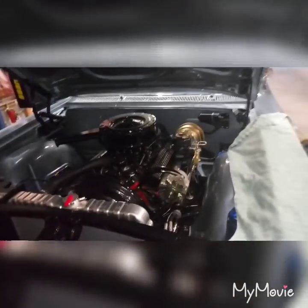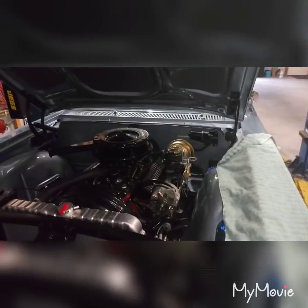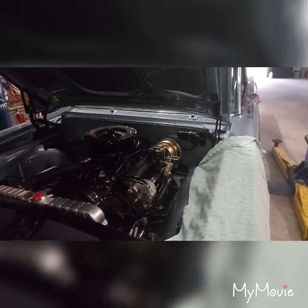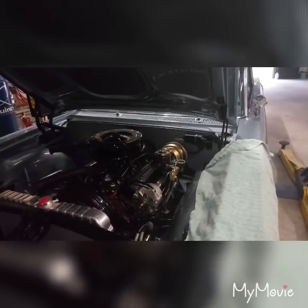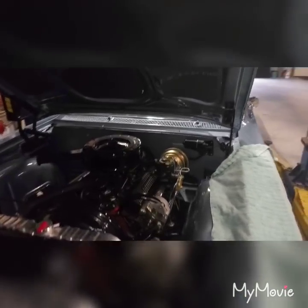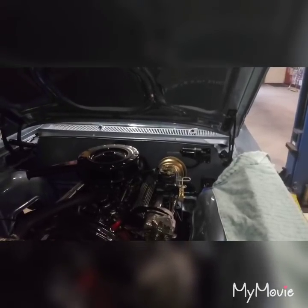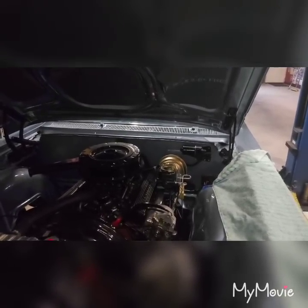Yesterday I adjusted the push rod on the vacuum booster — I'll show a video once I pull this off. I pulled the master off, pulled the brake booster off, disconnected the push rod from the pedal. I found brake fluid in between the master and the vacuum booster, which isn't good. The push rod was recessed about three-eighths of an inch, so I adjusted it out a hair, bench bled the master, put everything back, and bled all four wheels with the wheels off — about ten pumps per wheel starting with the rear.